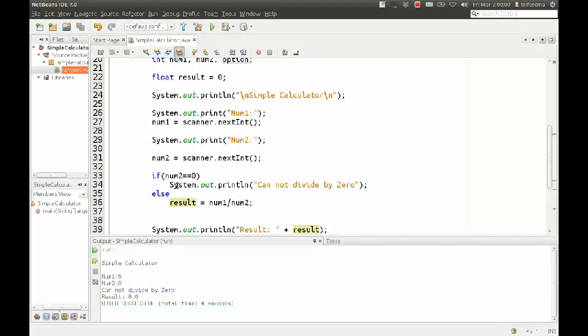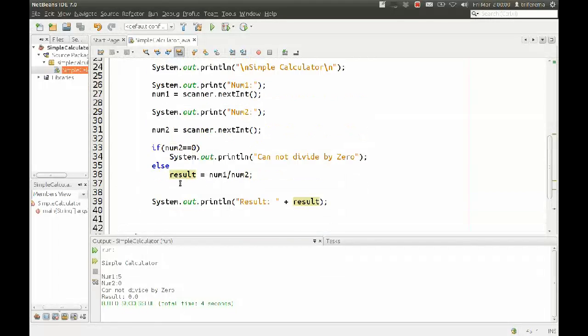Now I'm going to do more than one of these. I'm going to create a little menu where the user can enter 1 for adding, 2 for subtracting, 3 for multiplying and 4 for dividing. Let me just cheat here and copy this.